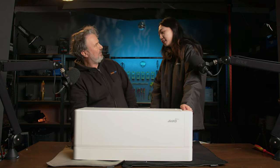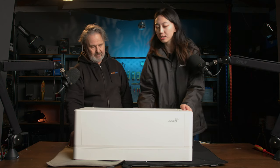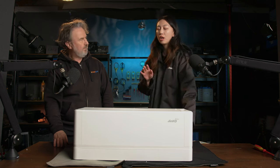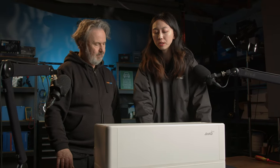Now, it's sitting on a little plinth. This is just to keep it off the ground and level it? Yes, actually this is the battery base, because we have to make sure the floor is not bumpy or uneven, so the whole battery system is stable to stand on the floor. So we use the battery base when you choose the floor standing installation method.